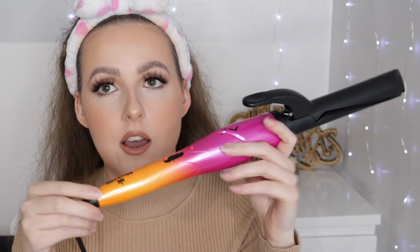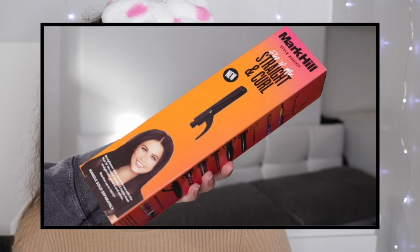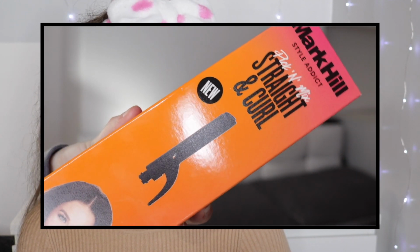So I haven't even turned it on. I've got the Straight and Curl here by Mark Hill. Like I mentioned in the first half, I have used this before, just never this. But this is new, I believe. Straightener style barrel for use with the Pick a Mix wand handle. Creates sleek, straight hair or curls and waves.